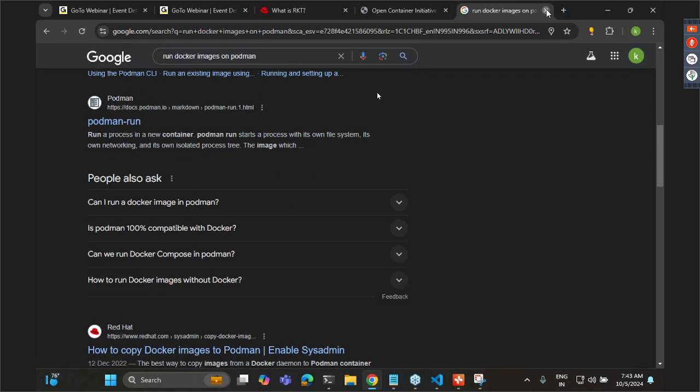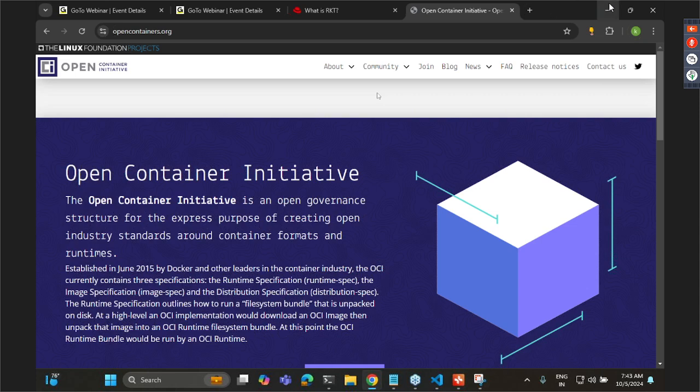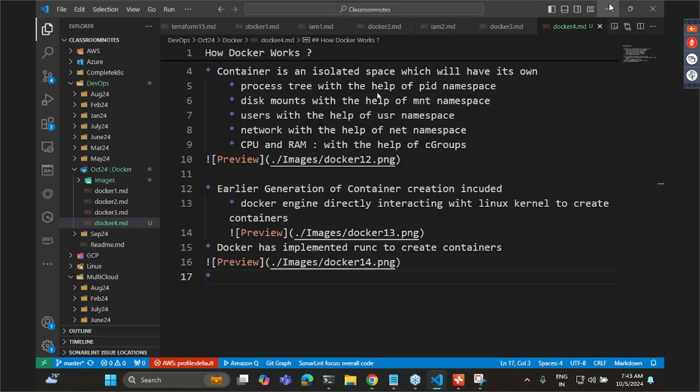Many container technologies came in, and at this moment it doesn't matter because every container technology is OCI compliant. Whether you run Podman or Docker, Docker is the most widely accepted format. That's the reason you and I are learning this. There is also something called LXC, Linux containers. It doesn't matter which container we use.